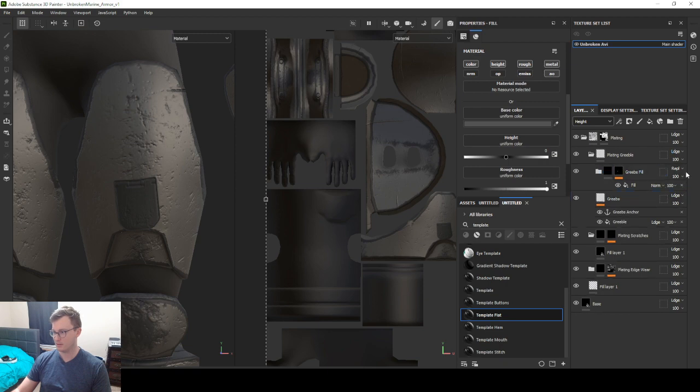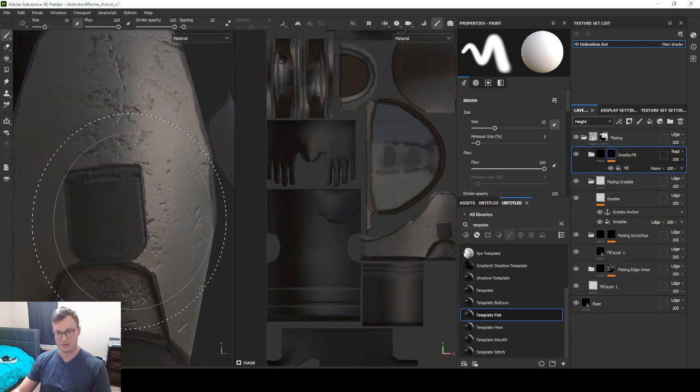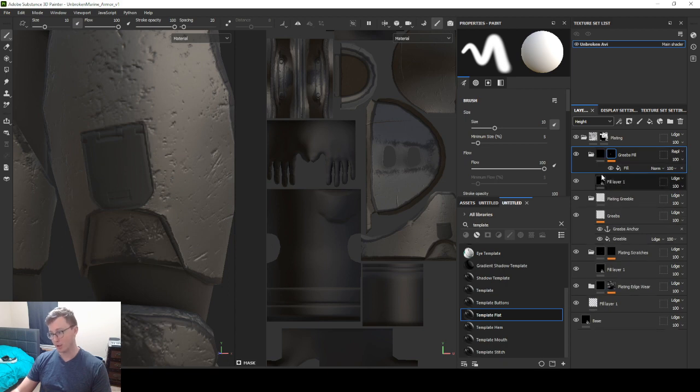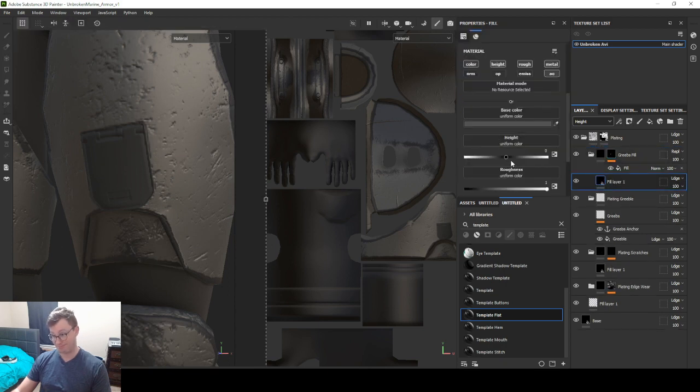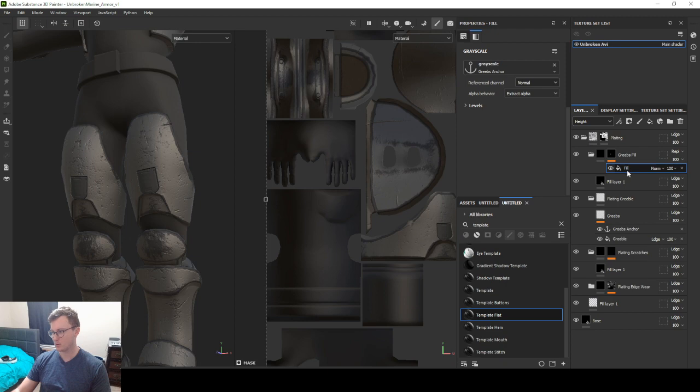This should replace the height. There we go. All right. And I want to push it in. But now we have these cool little Master Chief greebles we can move around.